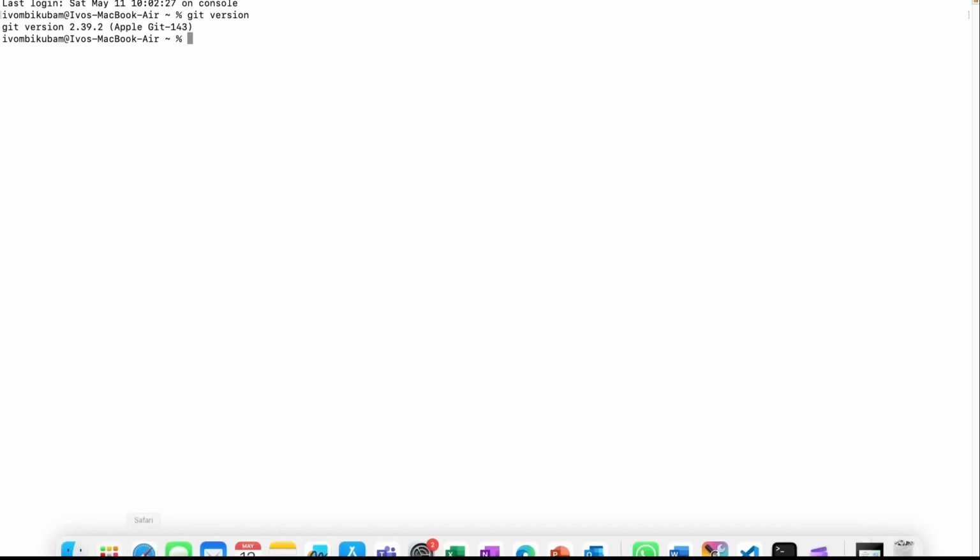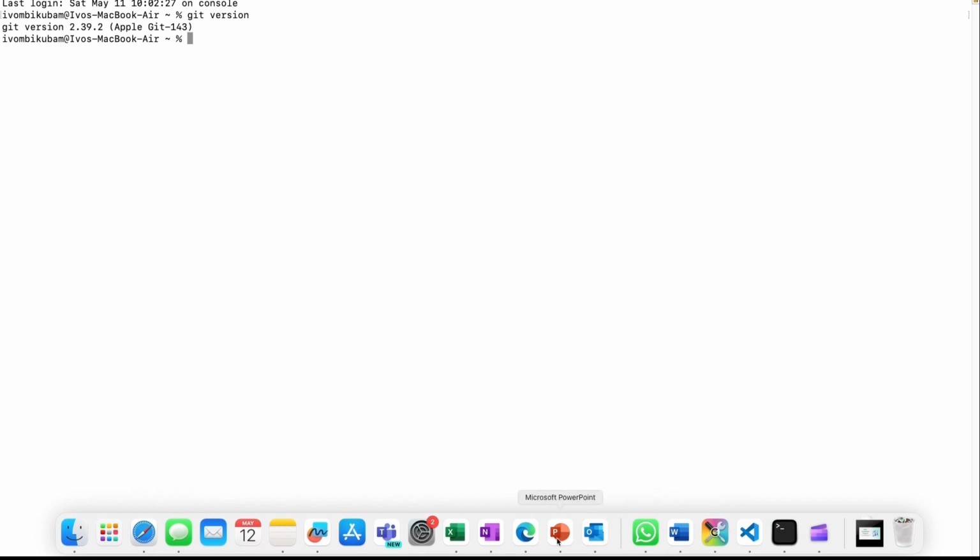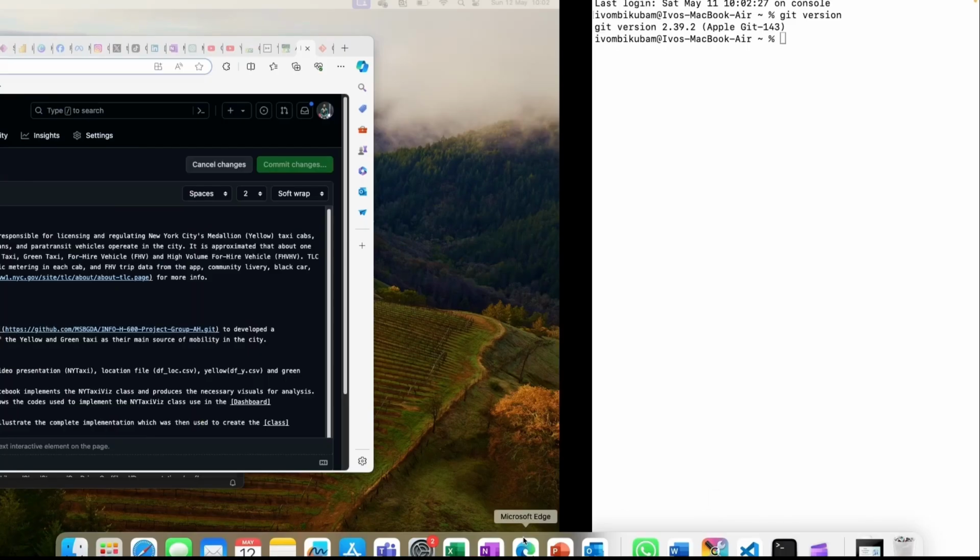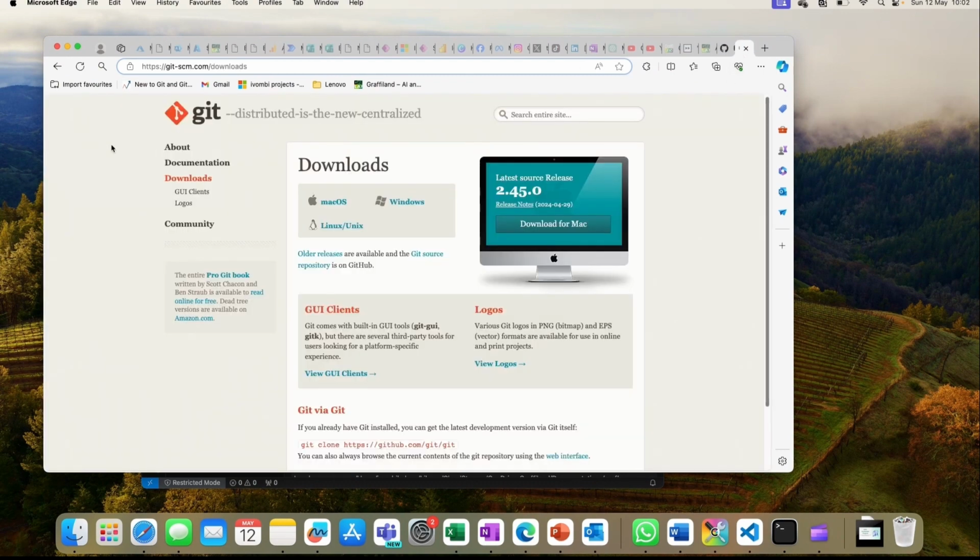If you don't have Git installed on your laptop, obviously you need to install it, right? So you can go online. This is the Git website. Depending on whether you're using Mac OS, Windows or Linux, you can download the version that corresponds to your operating system. You need to really install it and make sure that you have those things locally, so that you can do the versioning of your code.